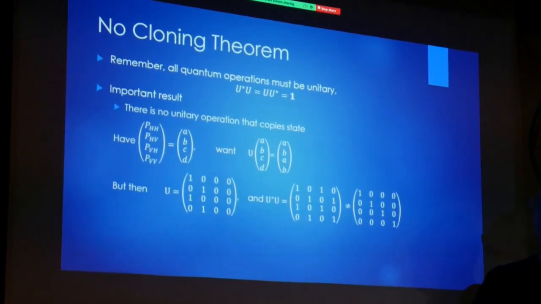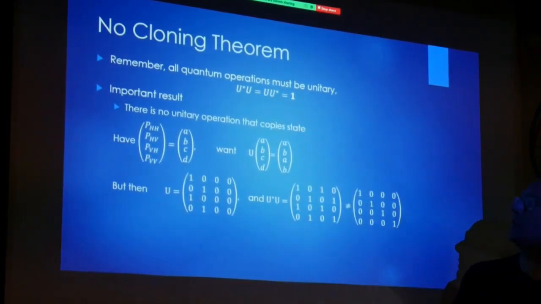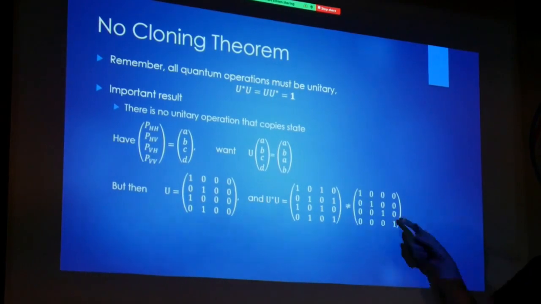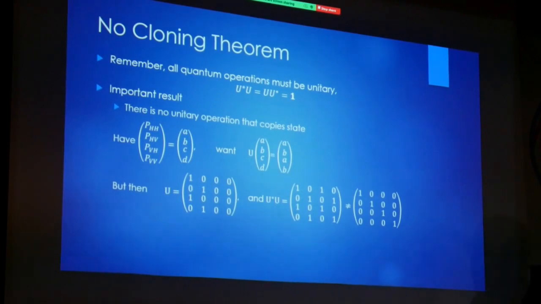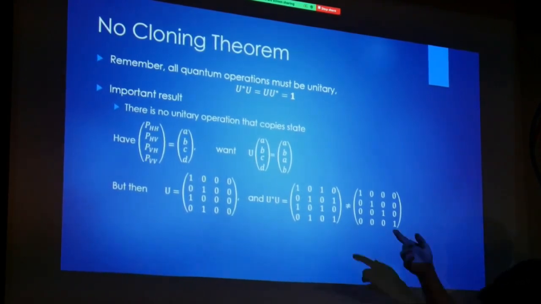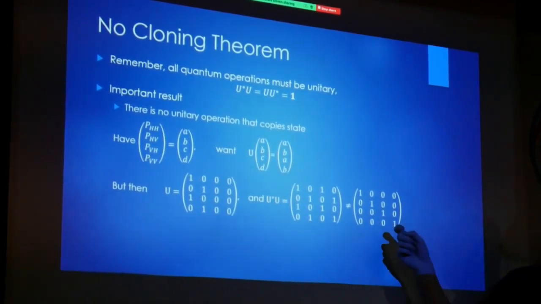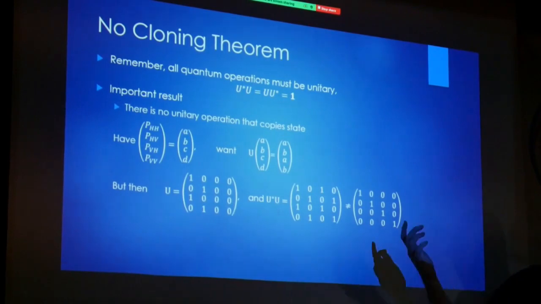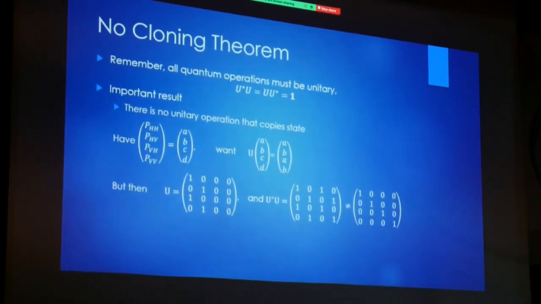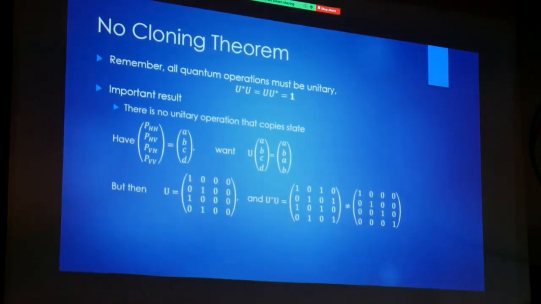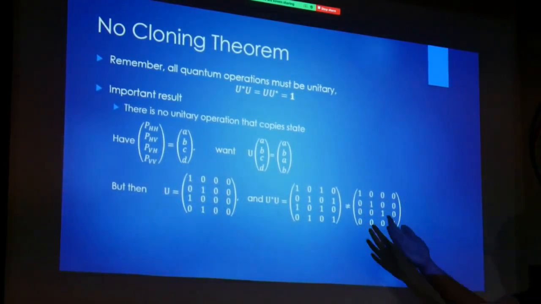The problem is the ugliness when I try to solve this equation and I get not the number 1. So I won't bore you with the math on there. But when people say you can't copy quantum stuff, they are talking about this. Because all copies would have to be reduced to a matrix like this that violates the very first rule. If I were to violate that rule, it wasn't just something that they made up because it was hard, it would break a very important thing of probability, which is that the sum of all the probabilities is 1. There's a 100% chance of something happening. You break that rule, there's no more structure to the whole thing. So we needed that to happen.